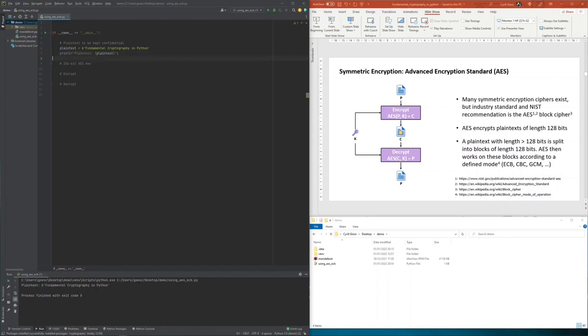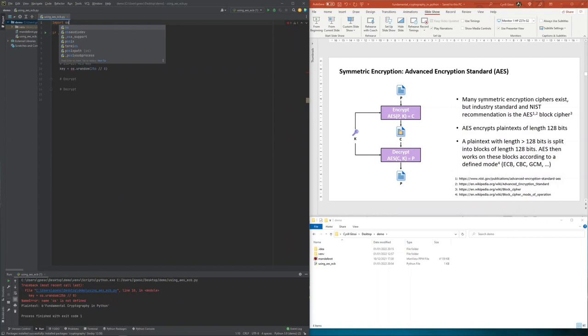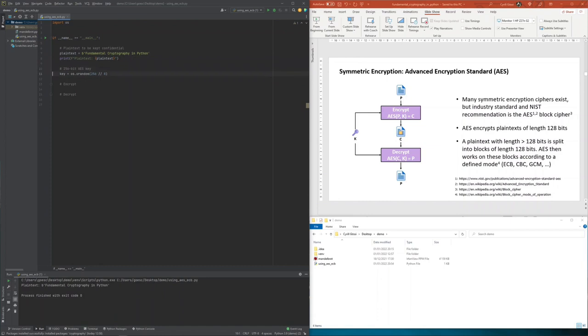The next step was to create the symmetric key, which in this example I chose to be a 256-bit key, and as such, the largest key size you can choose with AES. This key I randomly sampled with the Python os.urandom library function, which takes the randomness entropy directly from the operating system. An alternative would have been to take the Python secrets library, which is a wrapper around the same os.urandom function. urandom samples random bytes, so 256 bits in bytes is 256 divided by 8.